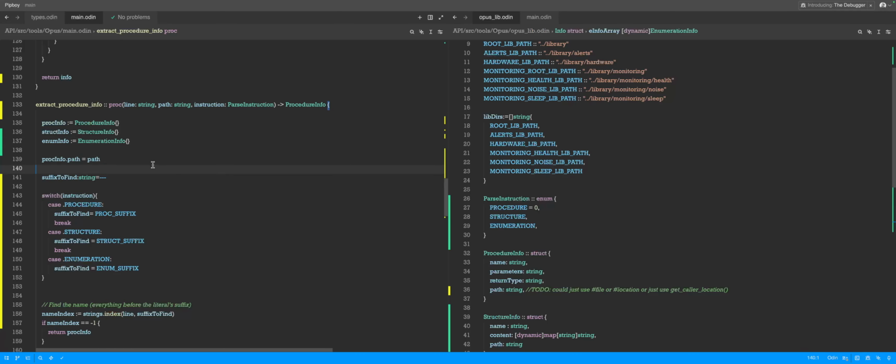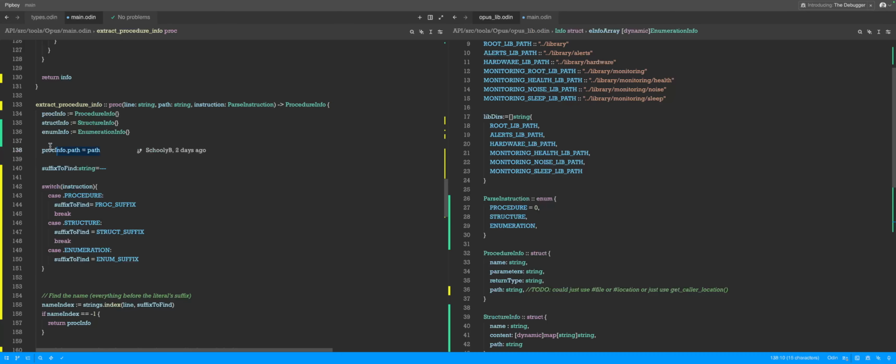Right. Okay. We could just create them here, like that. I'm not really worried about the path right now. So I'm gonna create this.